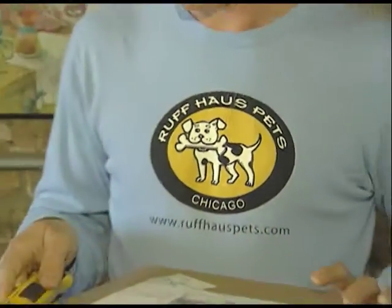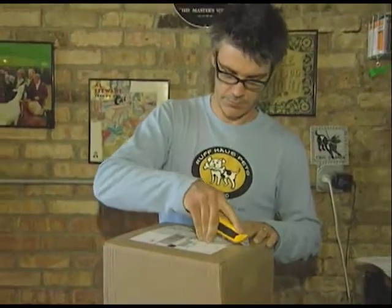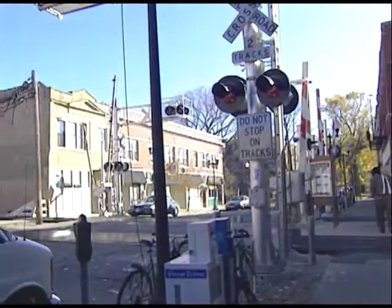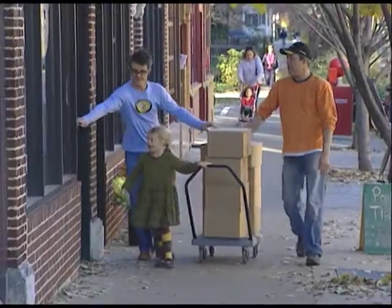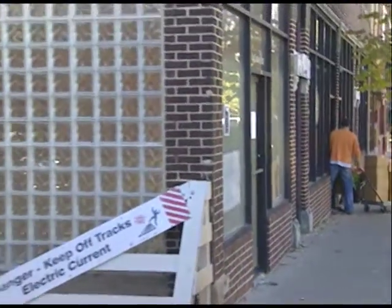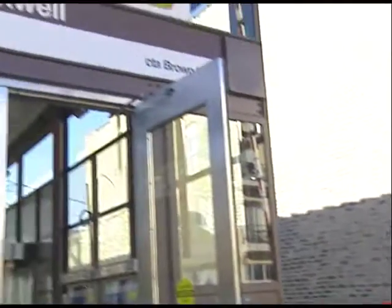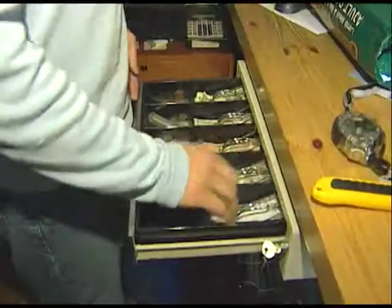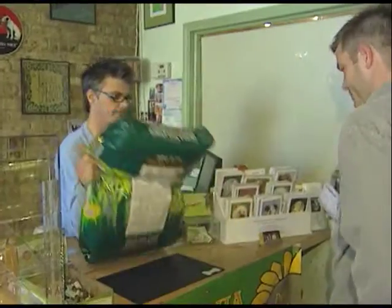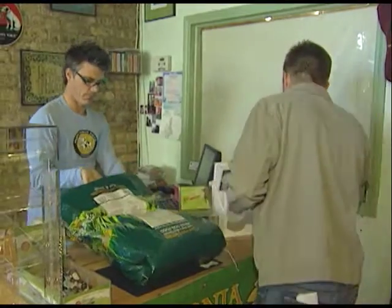Richard Forsyth owns Rough House Pets, which caters to canines and cats, adjacent to the Rockwell station. When the station closed, he experienced some dog days. I got a real dedicated clientele, so we didn't lose customers, but we lost visits. Since the station's been reopened, we've regained those visits. Even though it affected his bottom line short term, Forsyth sees the great value in the Brown Line renovation project.